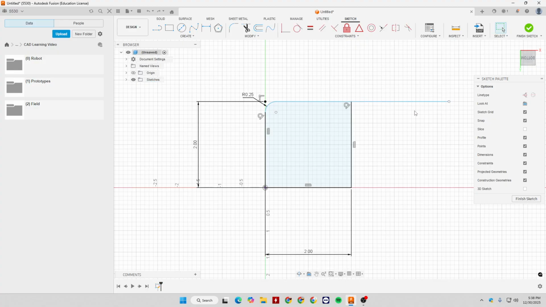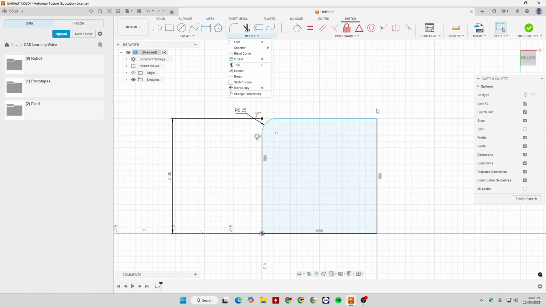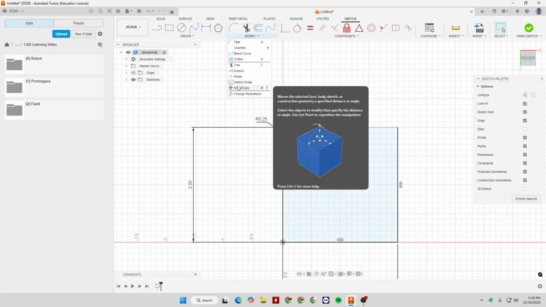I'm not sure why that's still dragging that point there. Oh, okay. Well, it'll allow us to break at that point, and then we can delete this and trim this off. So that can be useful in some situations. Didn't know that's how that worked, but okay.